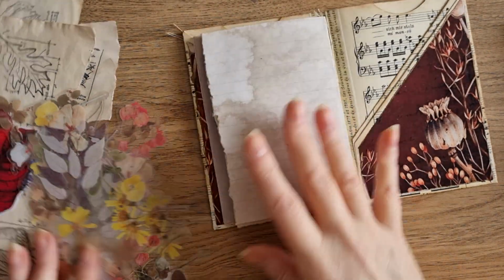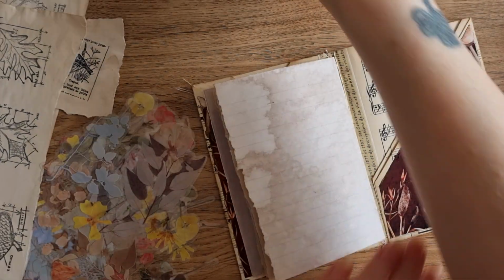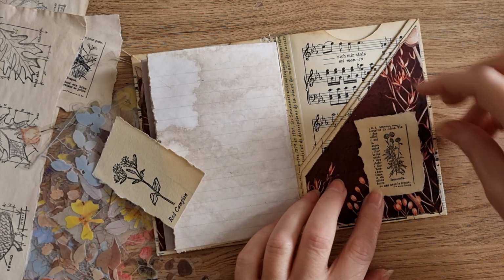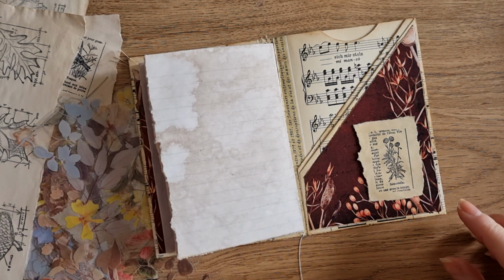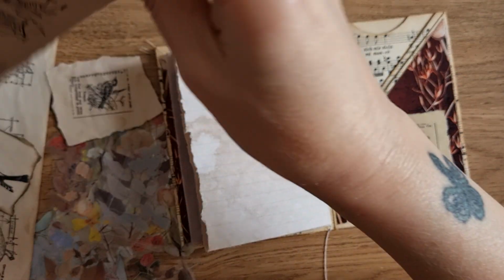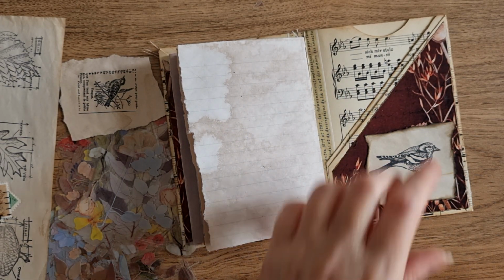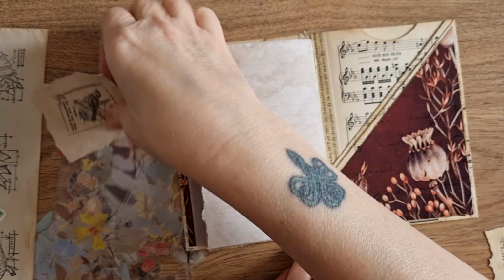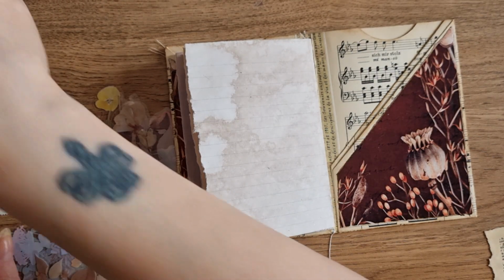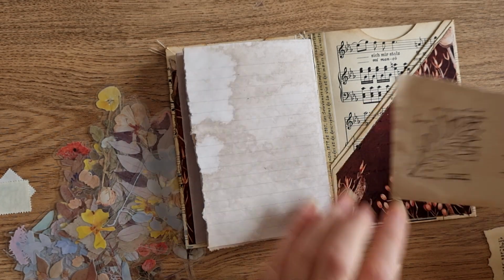So I have all sorts of things. I have these leaves, but that would cover up so much of that. I do have more vintage book page, actually. I think that one quite goes, actually. I'm wondering about another flower. I also have, well, I did have a bird. Might be quite nice to have a bird on there. On the bird stamps. And I have the Tim Holtz stamps that are the leaf. Oh, now I'm looking at that. I want that.